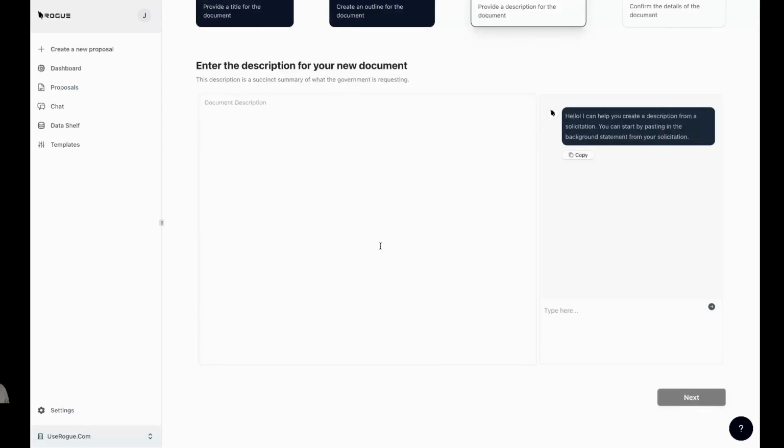Obviously, that's not how you want to capture work. But when it comes to actually proposing it, you have the RFP, you've already validated the opportunity, you know you're going to go after it. You want to get through this initial stage as fast as possible, as long as it maintains your specific quality level. So here, I'm going to grab the overview from the statement of work, drop that into chat here.